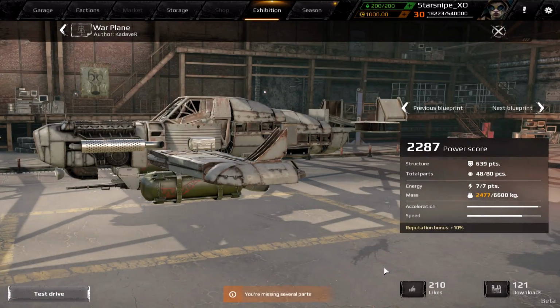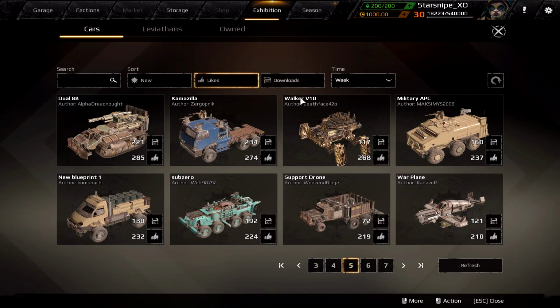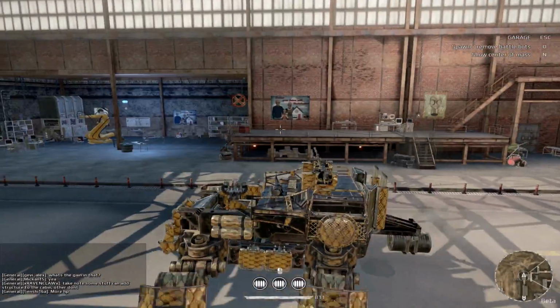But welcome to another episode of Crossout. We're gonna dick around with a couple exhibitions here, but I have a very special build that I made just myself. A little bit of inspiration from you guys in the comments as well. I saw this idea and I'm like, ooh, that's gonna be a good one. So, a new walker build, you say? This is with a V10 in it.